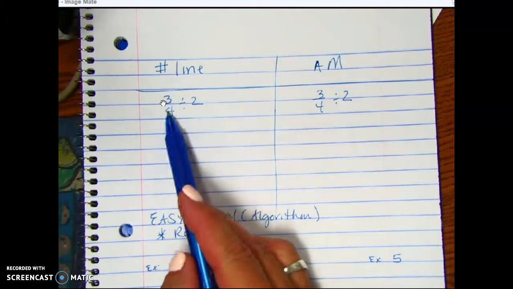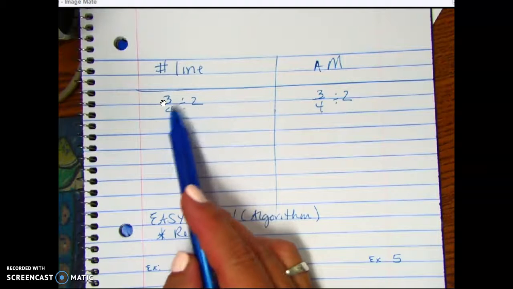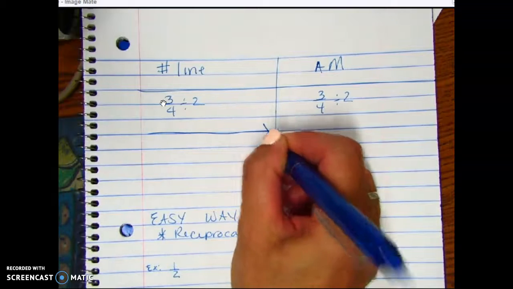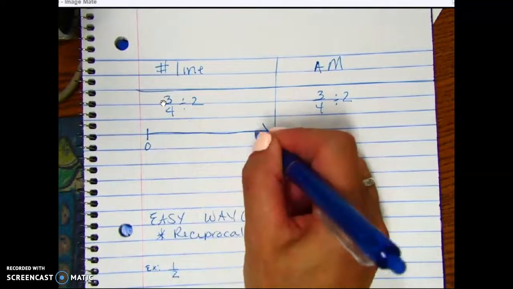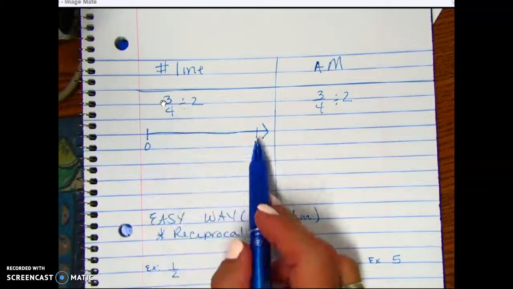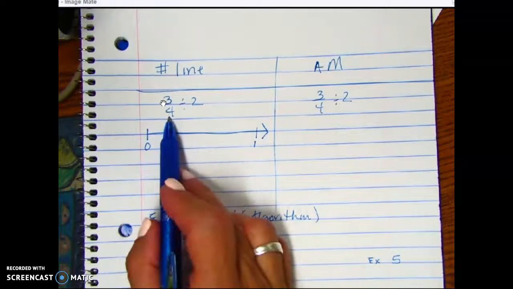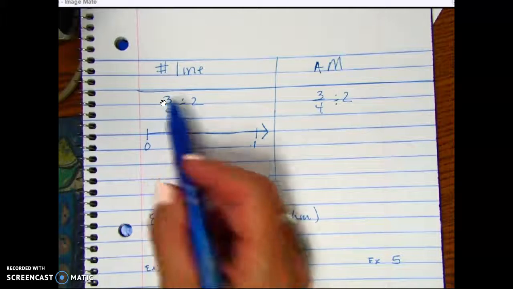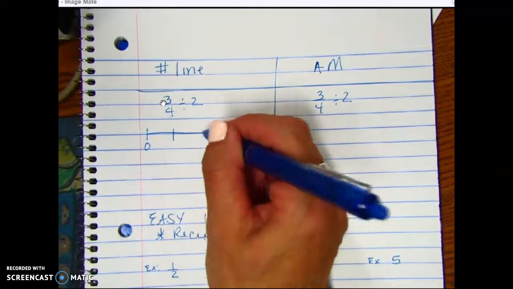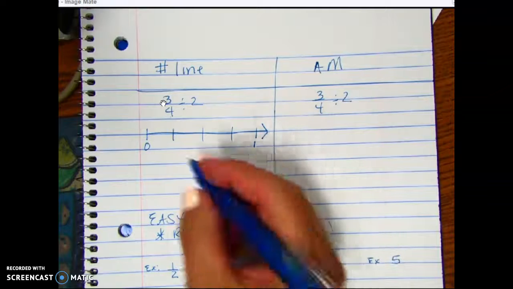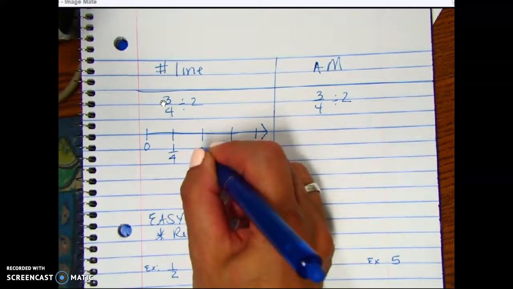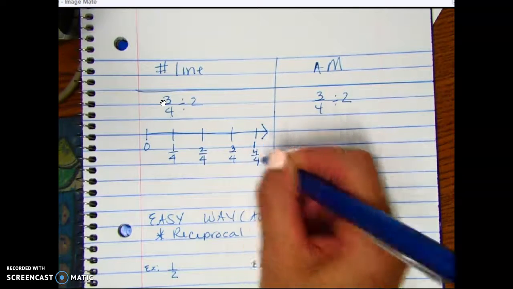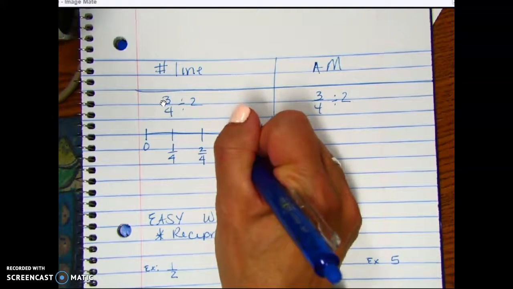Now we're going to divide 3/4 by 2. Step 1 is to draw your number line and label. Remember, it's the whole we're looking at, and that's a fractional part, so I know I don't go past there. Now I have to divide this into 4s. Okay, so I have to go 1, 2, 3, and then there's 4, and I'm going to label it 1/4, 2/4, 3/4, and that of course is 4/4, and this is the 3/4, right?